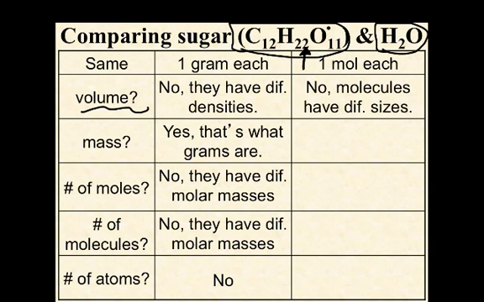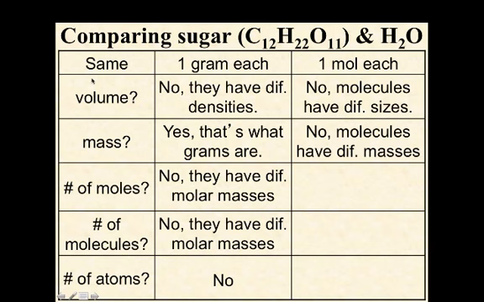Okay, how about the mass? If I have the same number of particles of each thing, then is the mass going to be the same? The answer is no. The molecules have a different mass. Each molecule has a different mass, and so if I have 6.02 times 10 to the 23 molecules of each type of substance, then the one that has a heavier particle mass for the molecule is going to weigh the most. Now, of course, if I have 1 mole of each, then of course they have the same number of moles. That one's obvious. But what about molecules? If they have the same number of moles, does that mean necessarily that they have the same number of molecules?